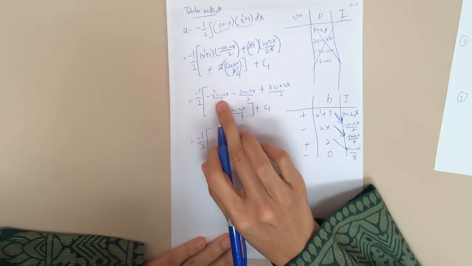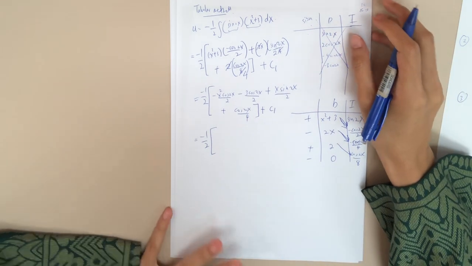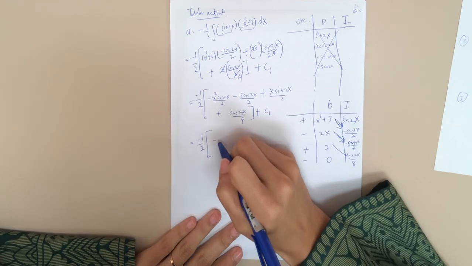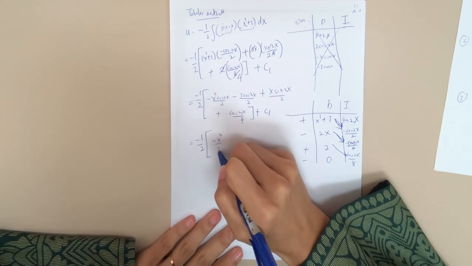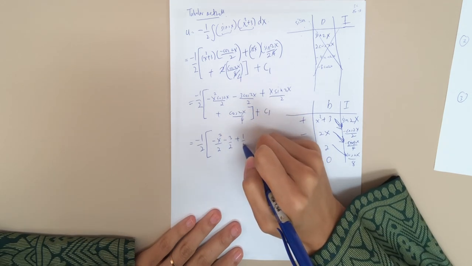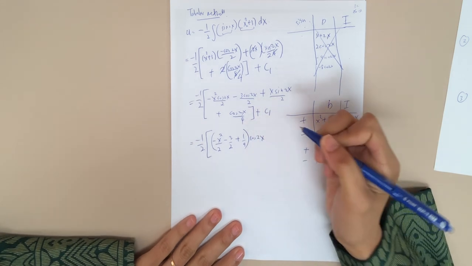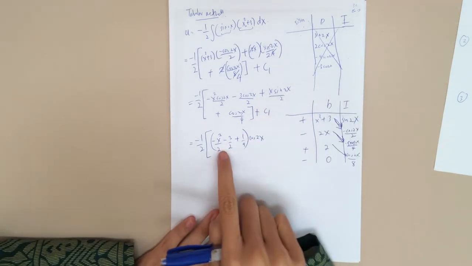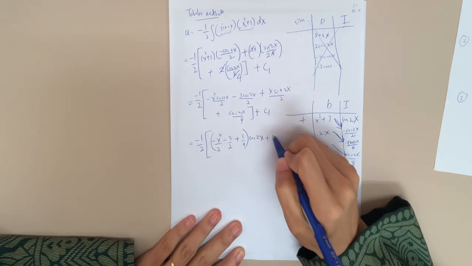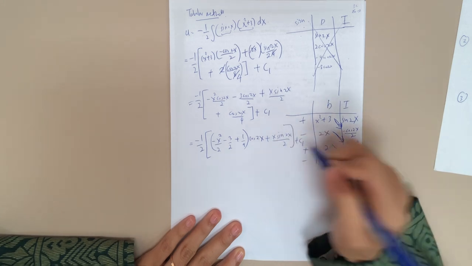You can see that we have cos 2x, cos 2x, cos 2x. So it's the same. So why not put it together and factorize. I will take out negative x square over 2 minus 3 over 2 plus 1 over 4, close the bracket, and then we have cos 2x outside it. If you open this bracket back, you will get this 3 back. And then we have plus x sin 2x over 2, close the bracket, plus C1.